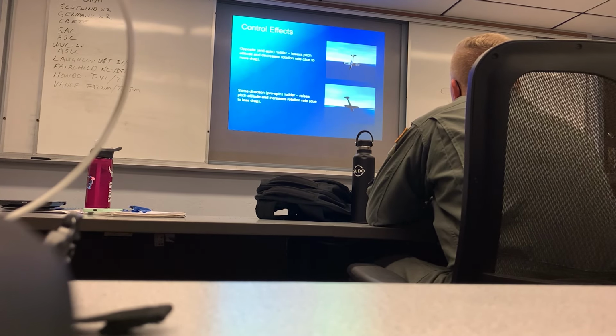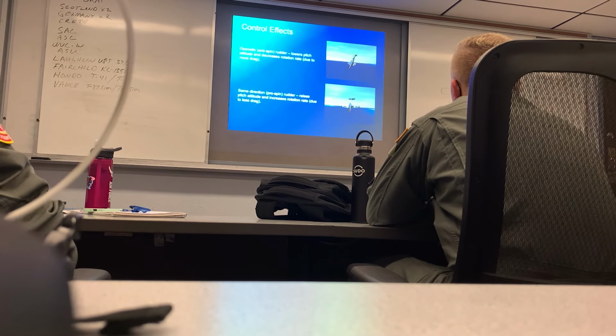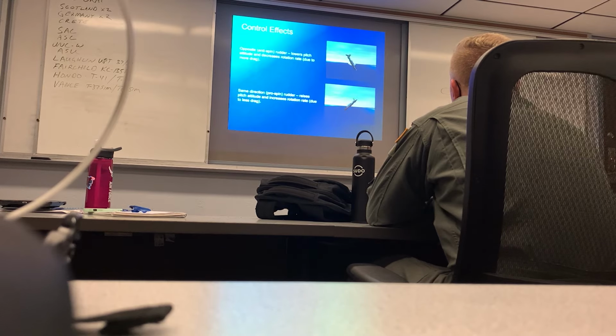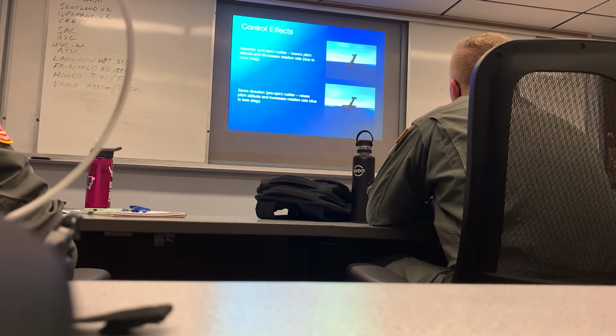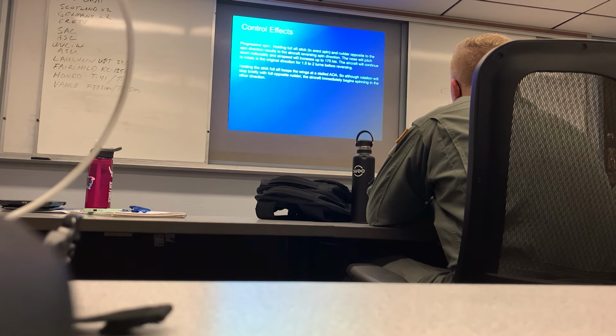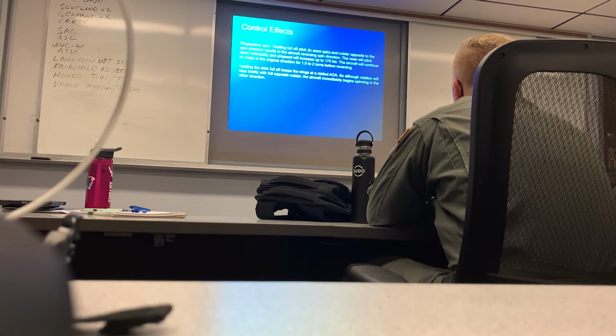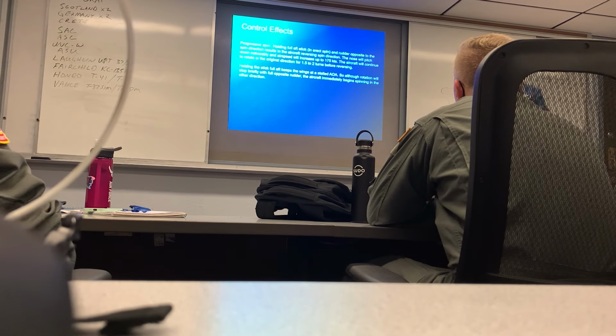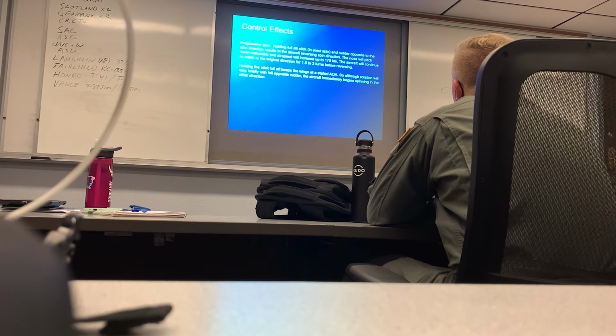See? It lowers the pitch due to the vertical component, but slows the rotation due to the horizontal component. Pro-spin rudder raises pitch and increases rotation rate because of the lack of horizontal drag. Now, if I go into a spin and use opposite rudder for an actual spin recovery, I'm holding the stick aft, I put opposite rudder in, and it stops the rotation, but if I forget to release the stick, it will progress from spinning in one direction to spinning in the opposite direction. That's a progressive spin. Okay?